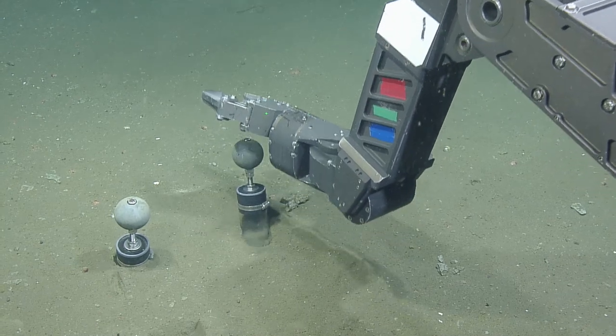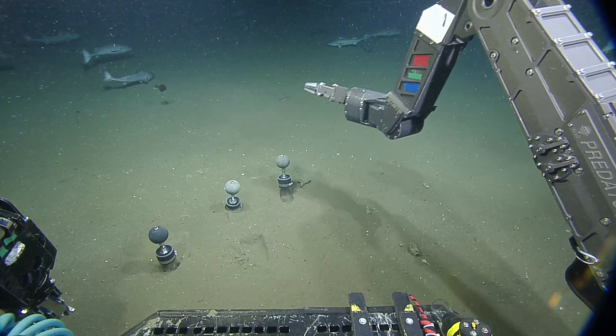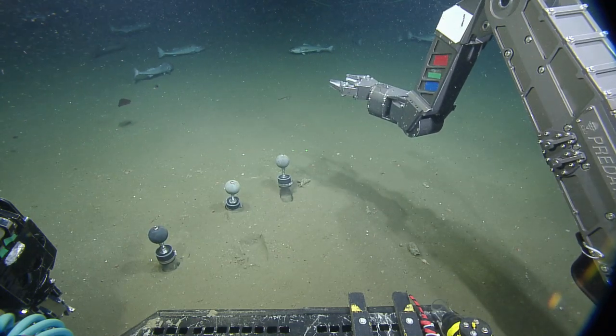It doesn't hurt to pull back just a little before, and then when you let go, you're coming up, not down. Okay. It's not going to go anywhere in the mud, right?